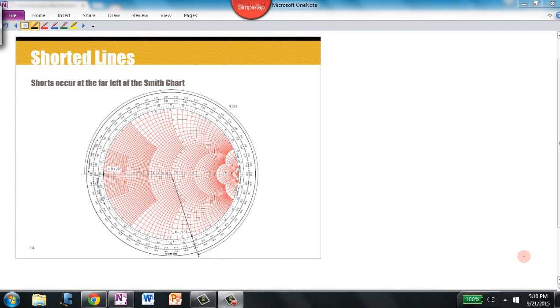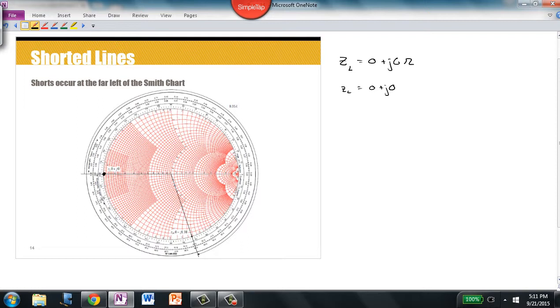I want to finish our discussion on Smith charts by talking about two special terminations, the shorted line and the open line. For the shorted line, you will remember that the load impedance for a short is equal to 0 plus j0 ohms. So the normalized load impedance, lowercase zL, is just 0 plus j0 ohms. This corresponds to the far left real line and the j0 circuit. So the point 0 plus j0 is that point right there.